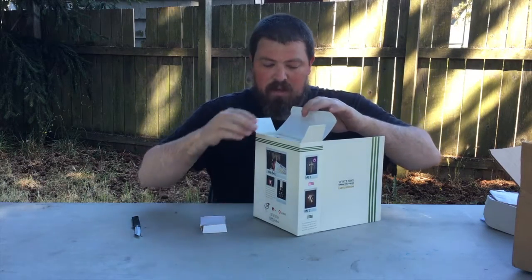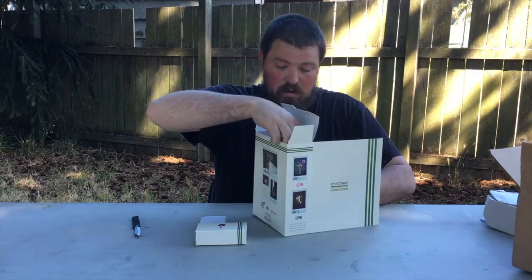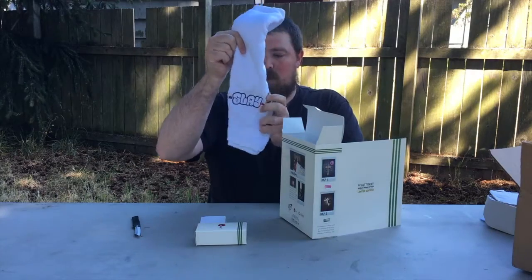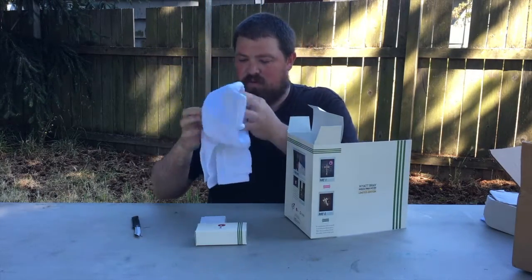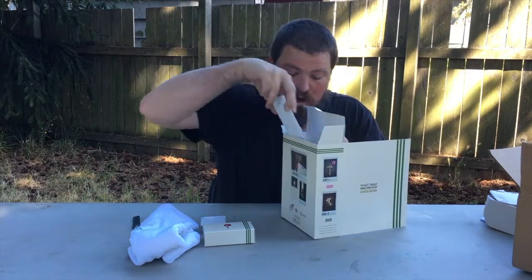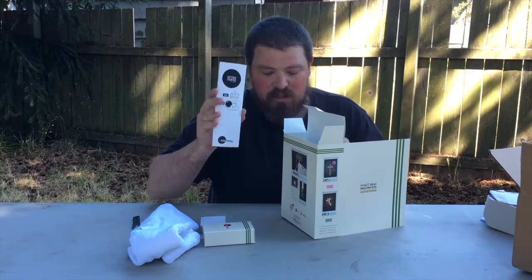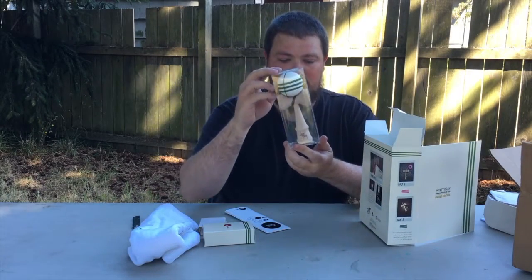All right, let's open it. Believe we have pins and things in there. Not sure what's in there. Here's the sleigh towel with the three green stripes still on it, which is super fun. All your standard Kaizen packaging with extra string and stickers and whatnot. And then the kendama itself.